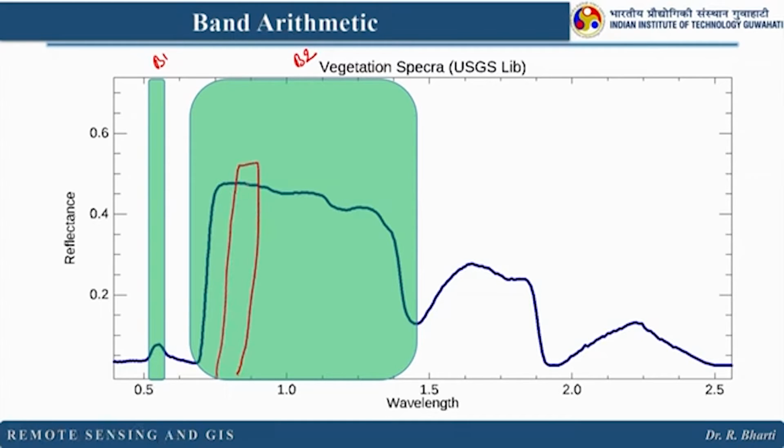So you can use this value and this value. If you divide this by this, then your value will be high for vegetation. If you divide this by this, then the lowest value will be your vegetation. So this kind of logic, this is for example only, but this kind of logic can be used to enhance any given material, right? Provided your band should cover that absorption and peak of that particular target.